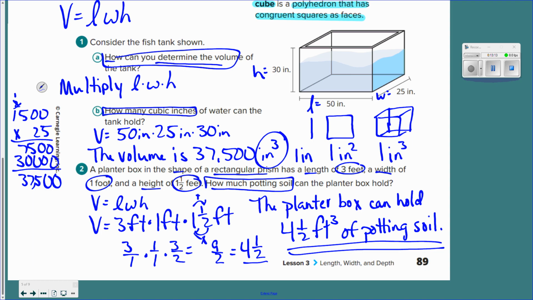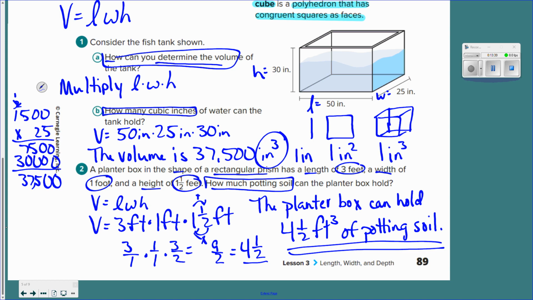Multiplying? Okay, so I started at 50 times 30. So you can probably multiply this one in your head. 5 times 3 is 15, 2 zeros. So that became 1,500. And I just multiplied by that third number, 25. That makes sense? So I took that shortcut. So 50 times 30, that's 1,500. And that was multiplied by 25.